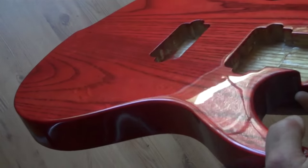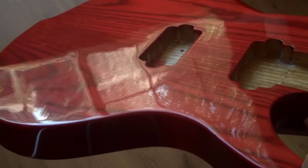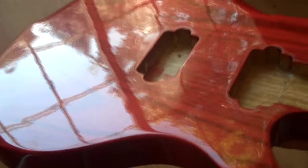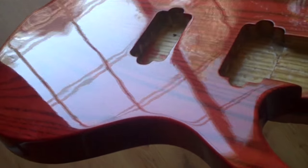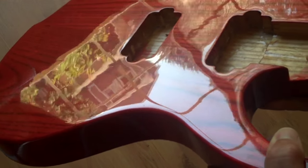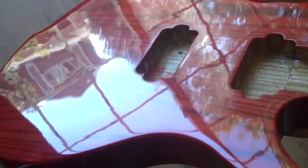I have finished buffing out the guitar, and as you can see it's highly polished. This turned out pretty nice. The other great feature of Solar Res is the fact that this finish is bulletproof — I have yet to encounter a finish with the durability and scratch resistance that Solar Res polyester resin has. And probably the best feature of Solar Res is the fact that I can brush it on in the morning and have it buffed out to a high gloss shine in the afternoon. That's basically the techniques I use for applying the Solar Res polyester gloss resin finish.